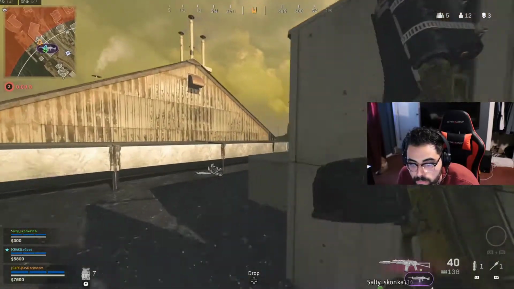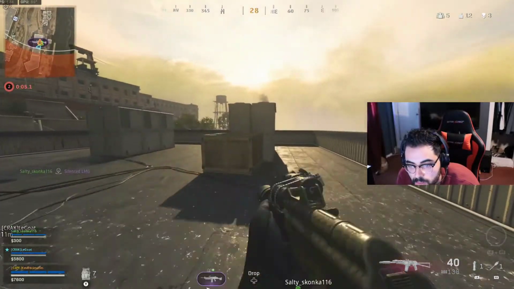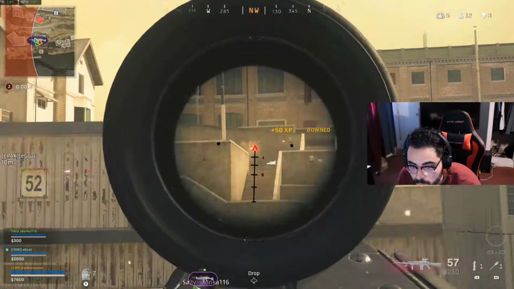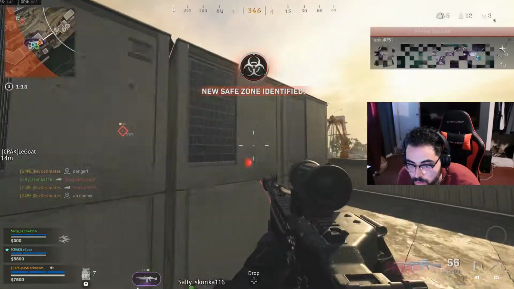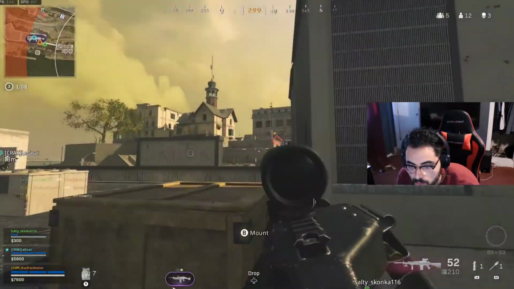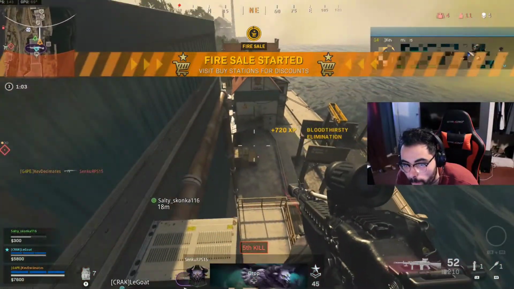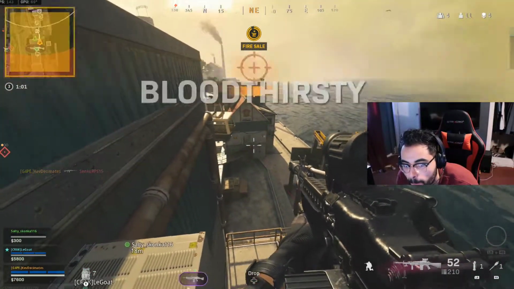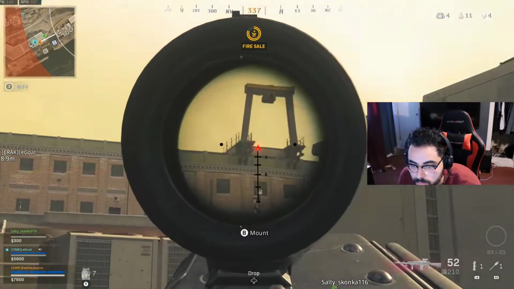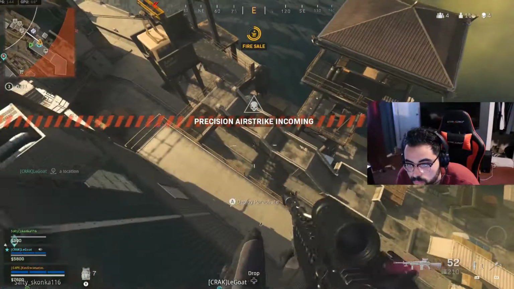LMG here. Right here. Target right here. Down. Gas is closing. Get to the new safe zone. Fire station. Buy station costs are adjusted. Enemy UAV overhead. Skip here now. Heading out. Enemy precision airstrike. Get down.